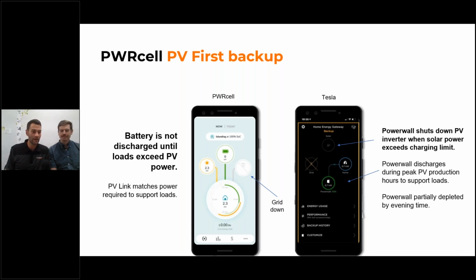That's exactly right. You can island, I've done this at my own home. You can island the entire day. As long as your house isn't consuming more than the solar is producing, you can island the entire day without discharging your battery, which is important because if the outage extends through the evening, you risk going into the evening with a battery that's not fully charged because it was turning on and off the PV inverter all day long. All that being said, we are going to talk about how excited we are to launch the ability to AC couple with PowerCell. But this is functionality that frankly we've had with this platform since ever, but at least for the 5 years that I've been selling it.